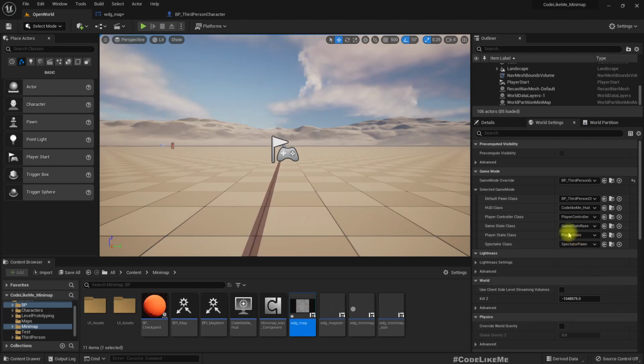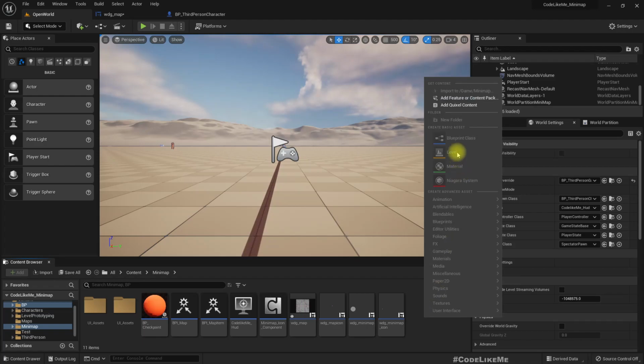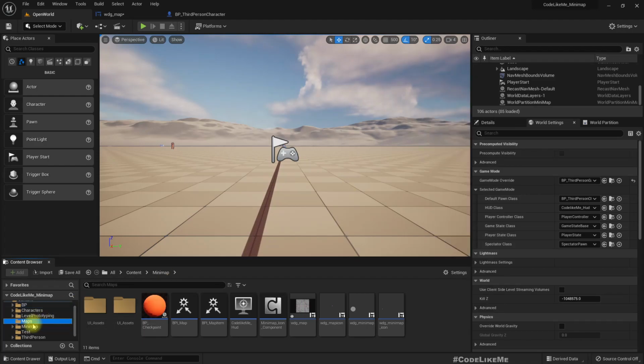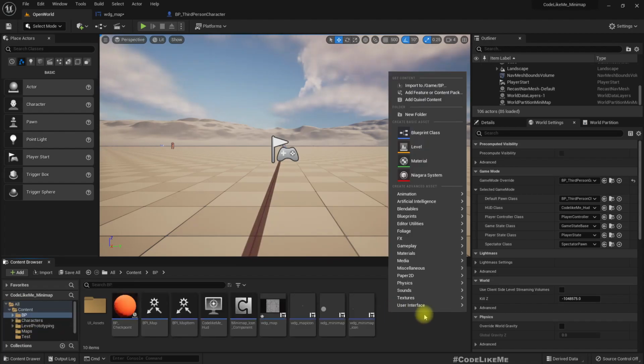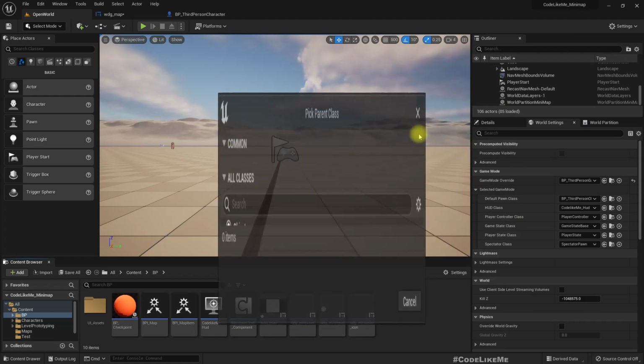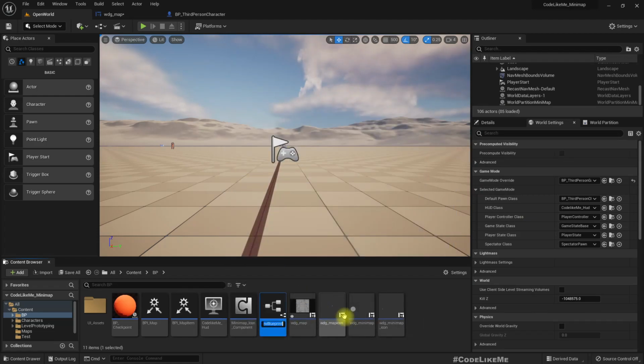So let's create a custom player controller. Why is this grayed out? Alright, I had selected 2 more folders, that's why. Okay, player controller.